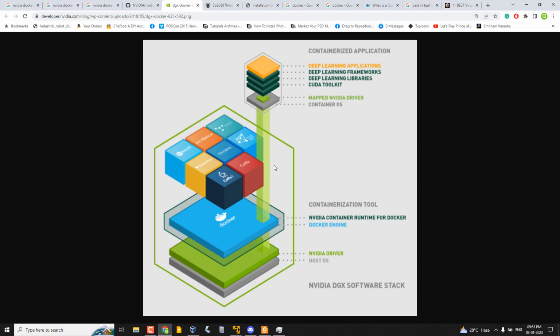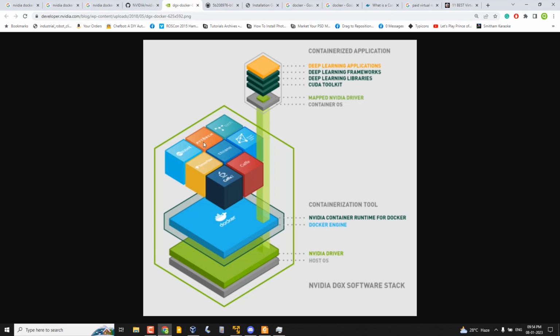If you work with some of these frameworks on your host machine, one problem you might encounter is dependency issues. Mostly all of the frameworks work in Python, so you can get dependency issues. There is a way to get rid of them, like using a virtual environment in Python, but using Docker you can do it in a much better manner.